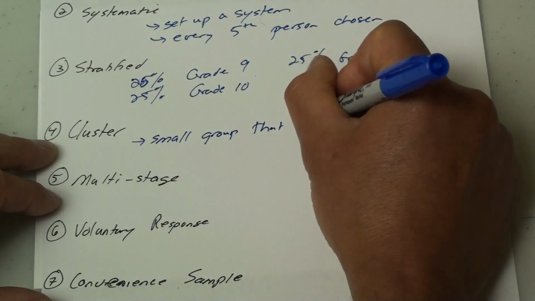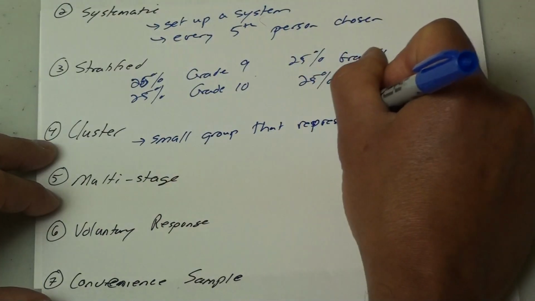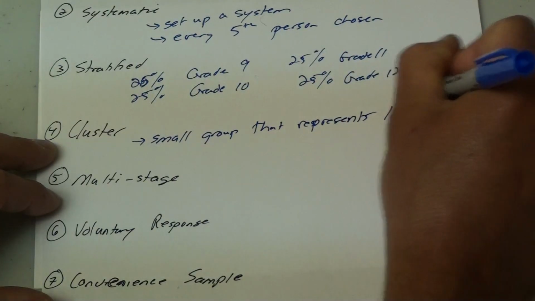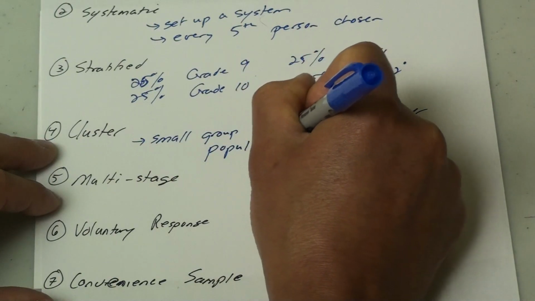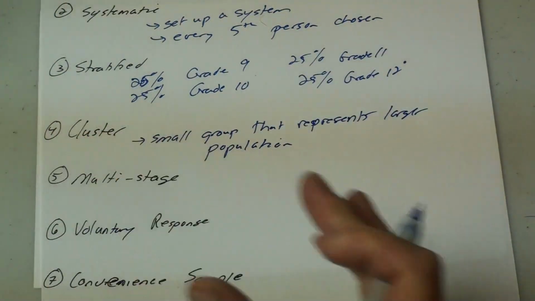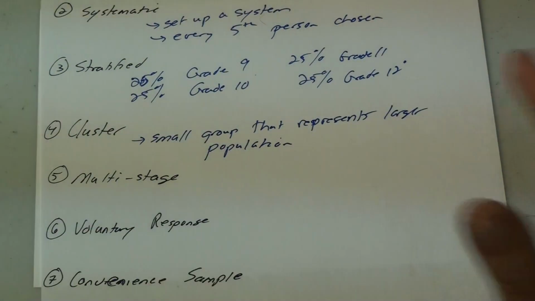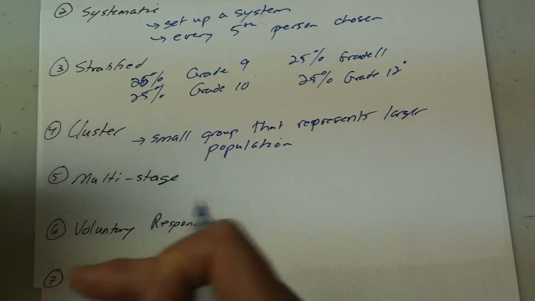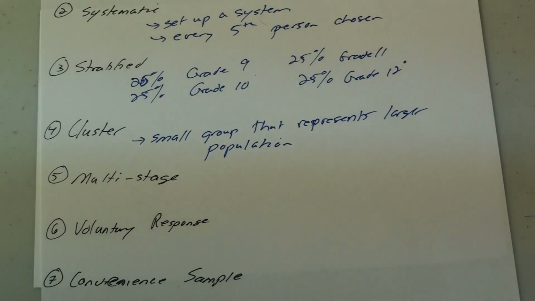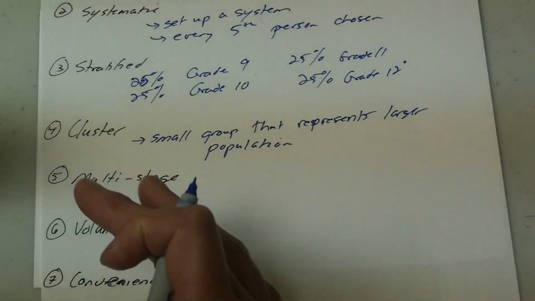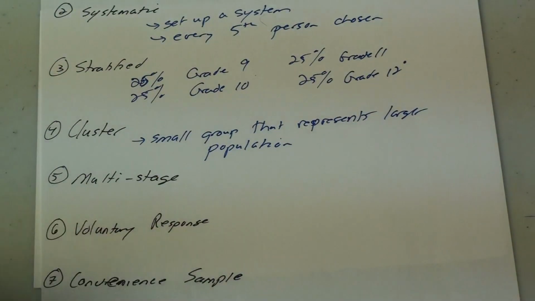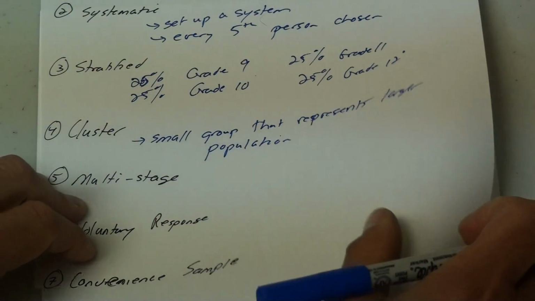A cluster sample is where you can find a small group that represents the larger population. So maybe there's a small group of people, maybe it's a class in the school. You want to survey students, and there's one class that's just like a miniature version of your school. You have every different group represented in that class. Different ages or different backgrounds or different academic levels. They're all in that same kind of class, and that would be considered a cluster because you can just ask that small little group whatever your question might be.